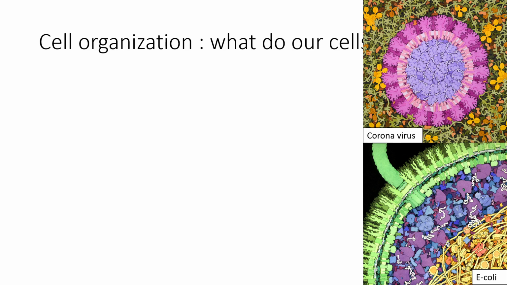Next we have E. coli. We can see that this is the cell membrane. These are cytoplasmic proteins, and this, in yellow, is the genetic material. Bacteria don't have a nucleus, so there's no membrane separating the genetic material from the cytoplasm. And over here we're seeing the protein complex that forms the flagella.